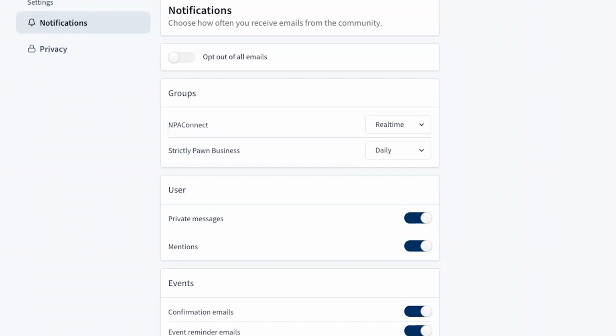Let's see. If I turn off emails, will I get a push notification? Like on the app? That's a great question. I don't really know the answer to that one, but I'm going to find out and let you know. The other thing that brings to mind is if you do post something and you've turned off all your emails and all your notifications, do you get a notification if somebody replies to you? I think that might be automatic, but we will delve into that and get back to everybody. We will post it right on NPAConnect and @ Joey so he knows.